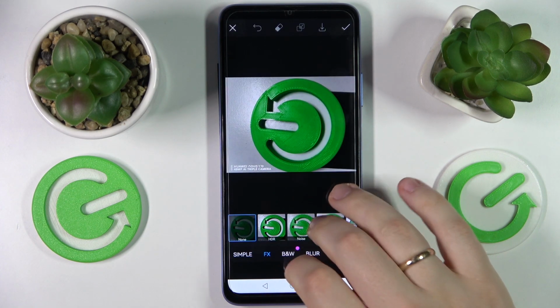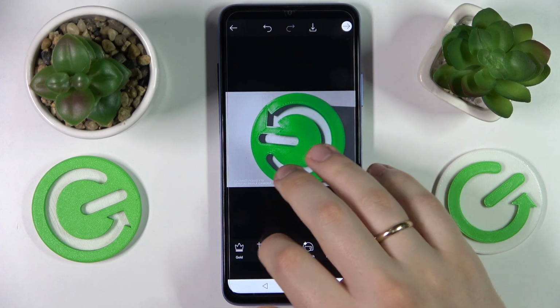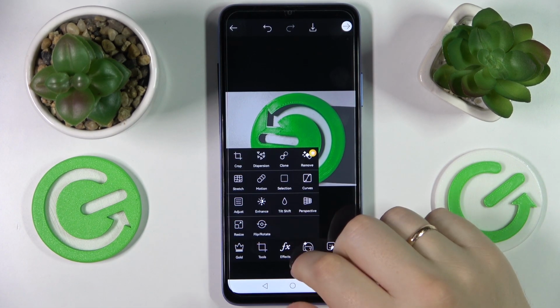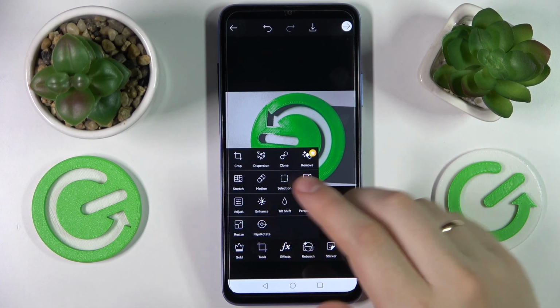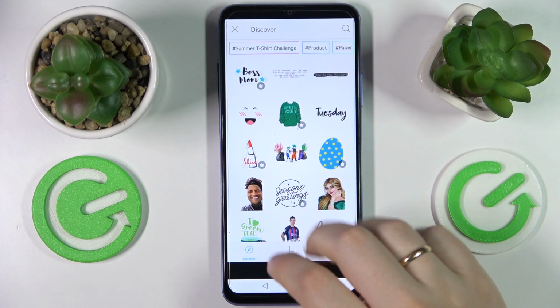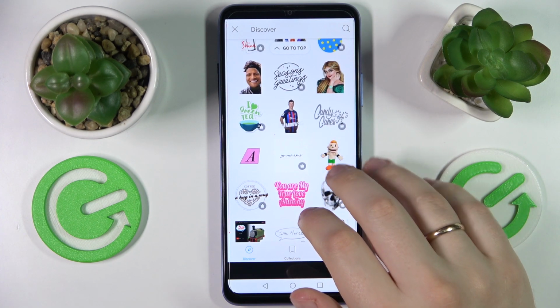So it allows you to apply custom effects. This category contains plenty of tools to edit and retouch the picture. For example, this section contains the stickers that you can apply onto the picture.